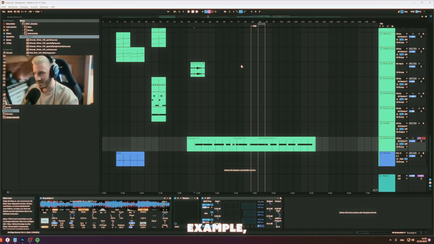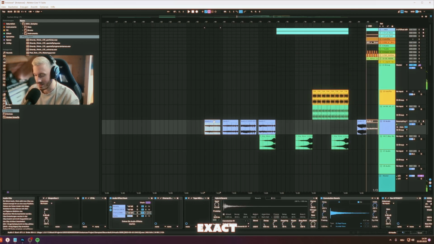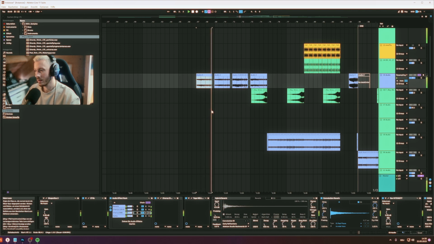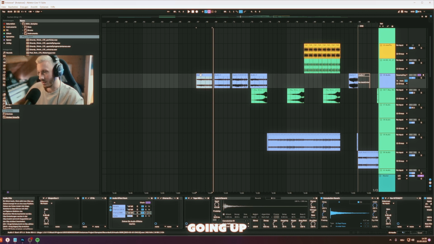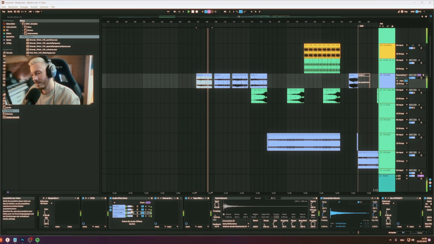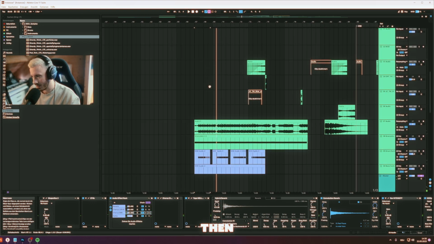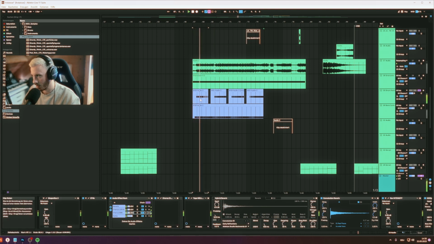So, for example, what we have done is use this exact wind down effect, like here. You can see there's reverb and choruses going up with it going lower, or slower rather. And then we stacked this with this piano thing.